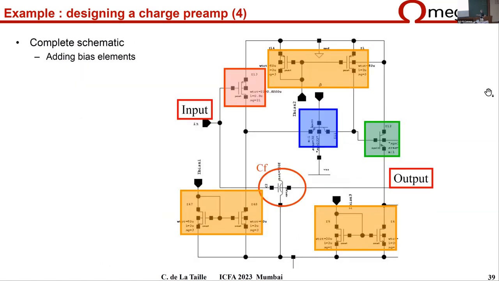Now I see very often the students tend to do a sort of parameterized analysis, varying all the sizes, currents, and everything, and try to find the optimum. It's not the best way to do it. This is what artificial intelligence would do and arrive at the best value of the components. Sometimes it's a local optimum, which is not very stable. So it's not something that you will like.